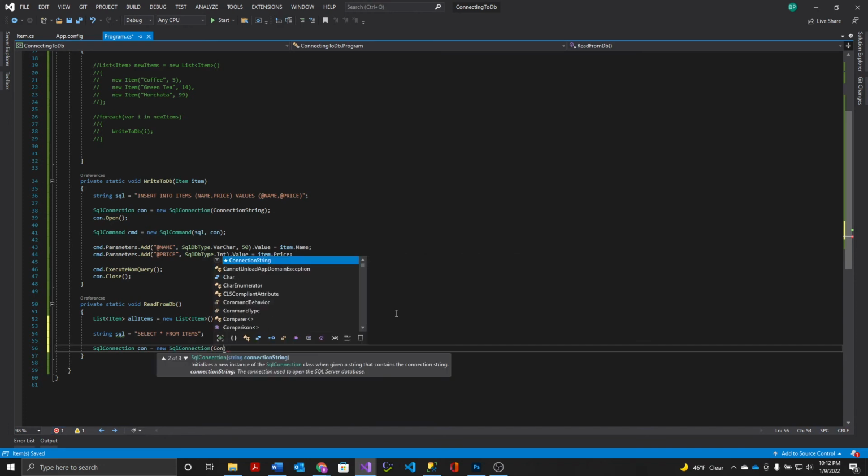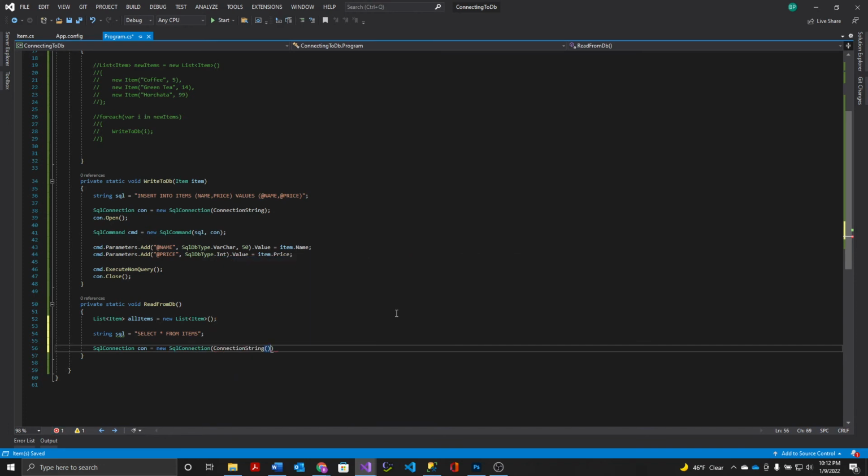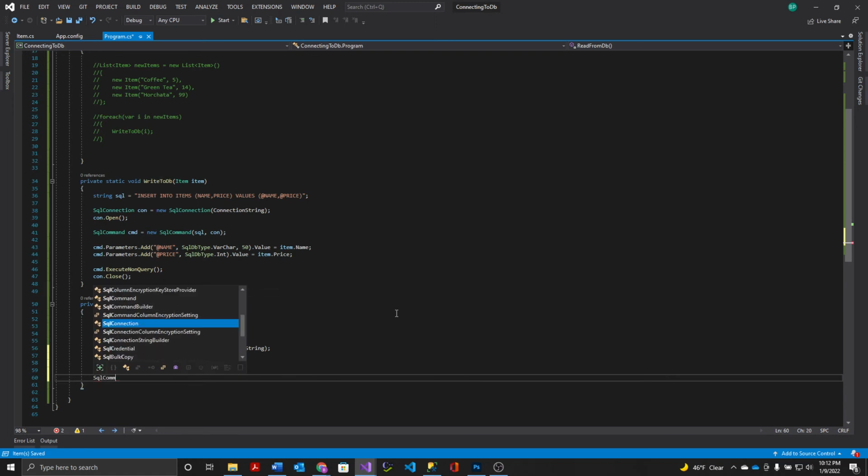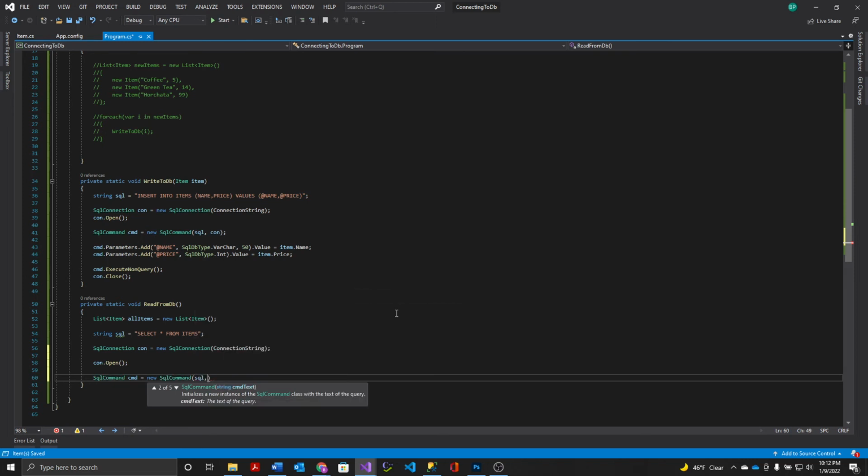We're going to pass in the connection string. All right. We're going to open the connection. We're going to create our SQL command object. We're going to pass the SQL statement and the connection.